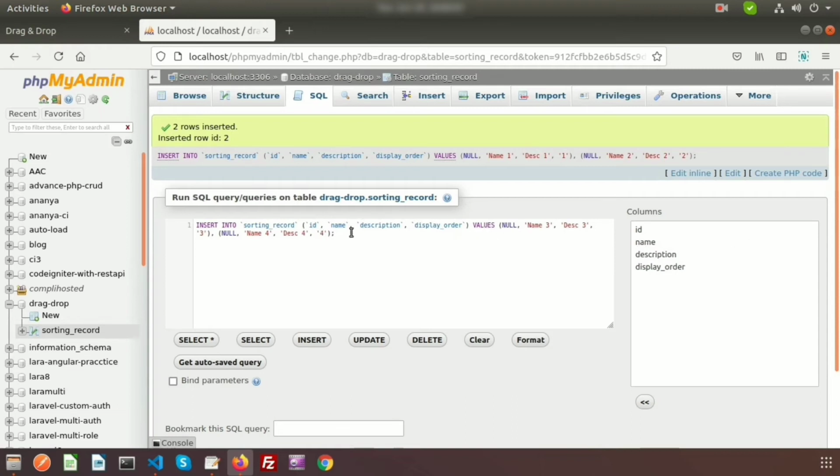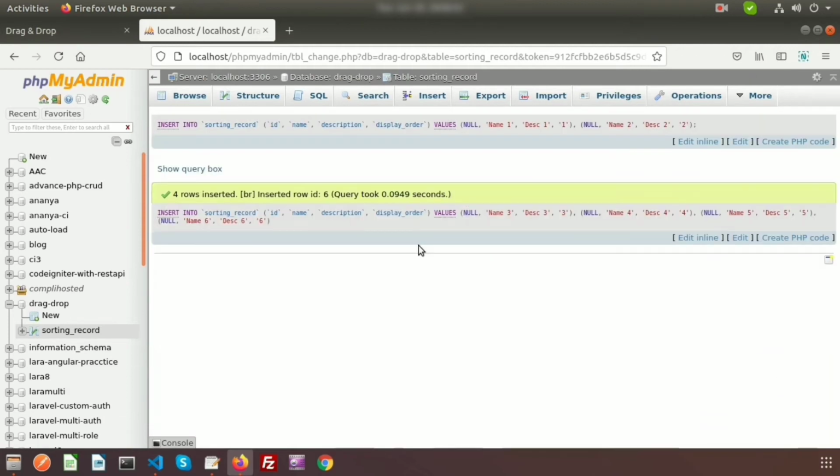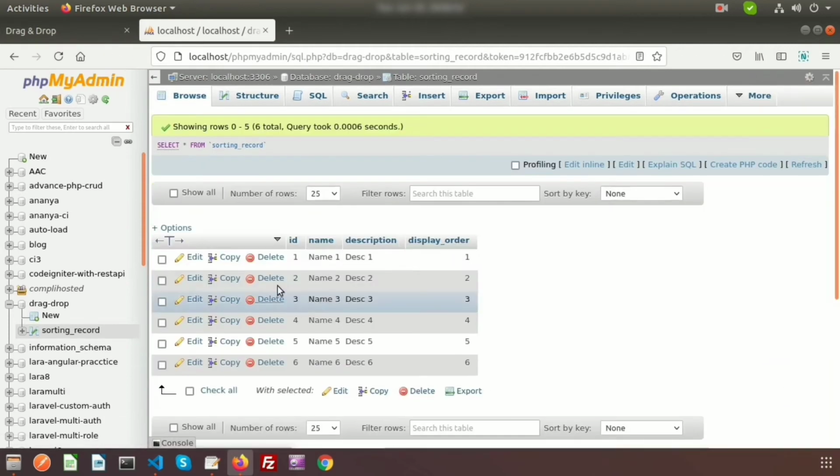I will add 6 records, so write 5 and then 6. Here add name5, desc5, and it is 5, and name6, desc6, and it is 6. So go, and we can see the table is ready.